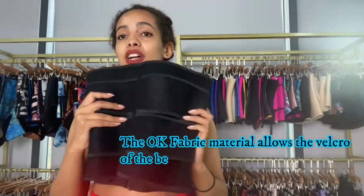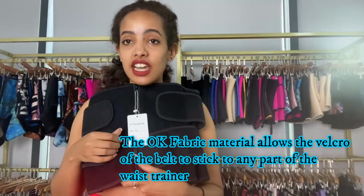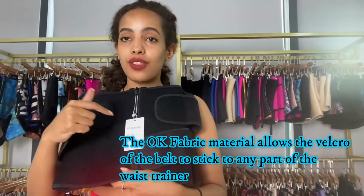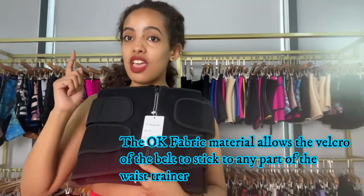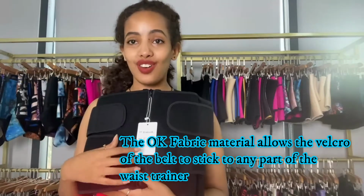It's a YKK fabric, so every part of the outside is covered with YKK fabric. YKK fabric makes it easier to attach the Velcro to any part of the waist trainer. Even when you start losing waist inches, you can still use the waist trainer because the belt can be attached to any part of it, all right?